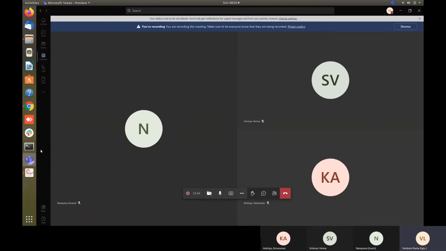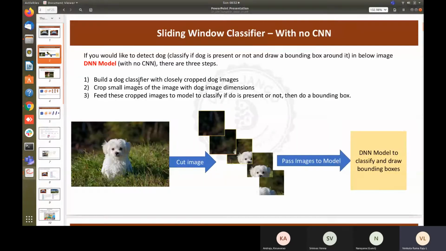So you need to take closely cropped images and build a dog classification model. Then take this picture and crop it into the same size as when you built the dog classification model.